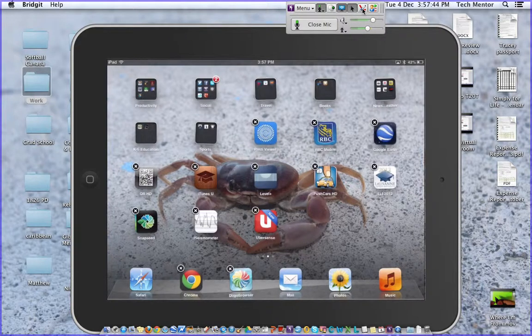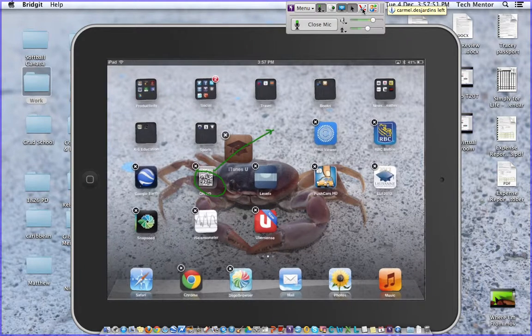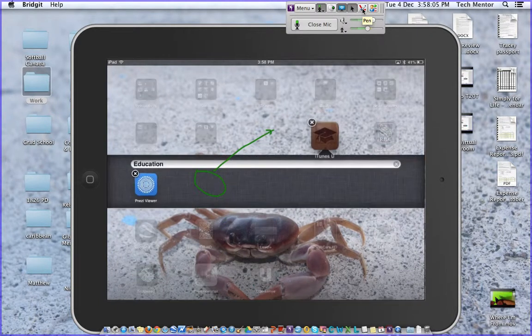But all I need to do is start dragging my app up here. I don't know if it's going to show on the broadcast screen or not. I've moved the app up and I'm going to drag it on top of the Prezi, and it's going to drop right into a folder that's going to be called Education.